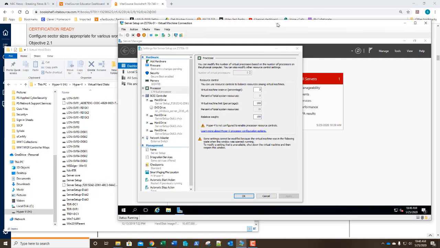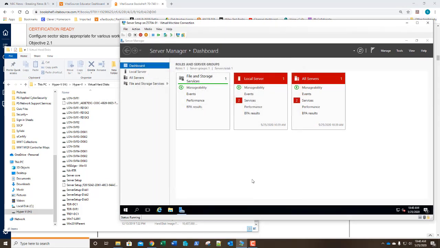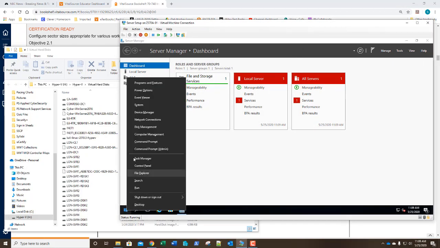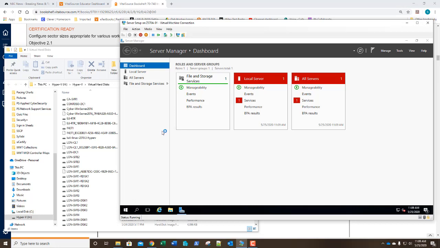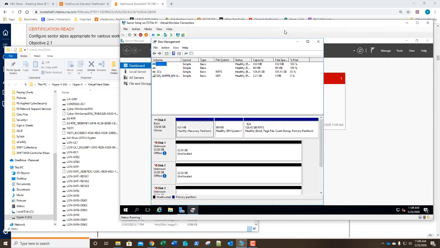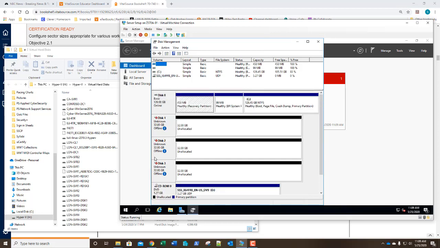Over here on our virtual machine, I'm going to go ahead and hit OK. Our server's up, and we can right click on the start button and go straight to disk management. Disk management opens up. I'm going to just go to the top of the menu bar, left click and drag it up. That'll make it full height. And I'm going to move our divider bar up a little bit so we can see our 3 disks that I've created, and I'm using 32 gigabyte drives.